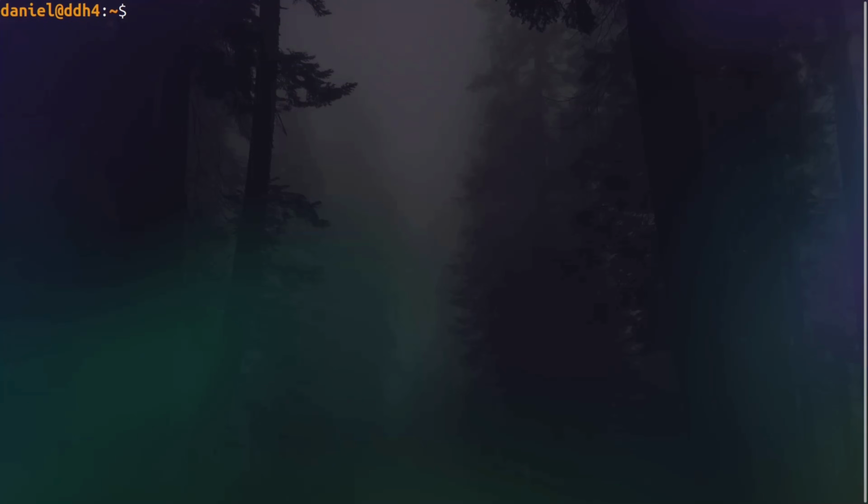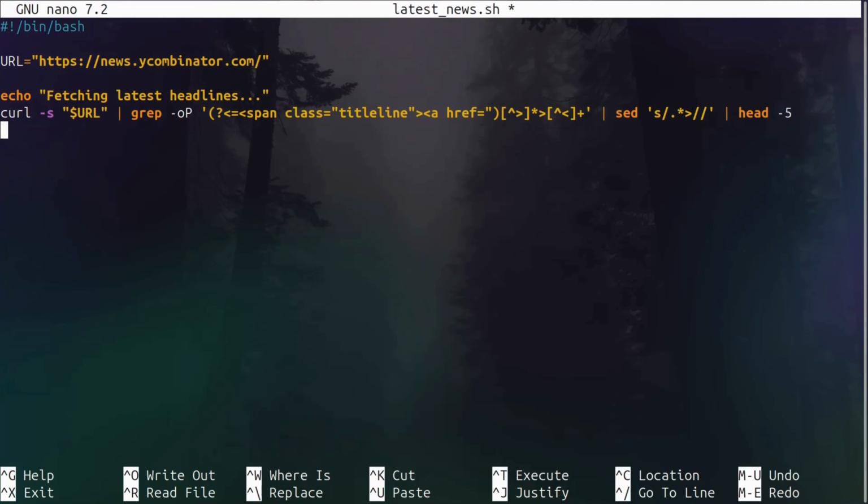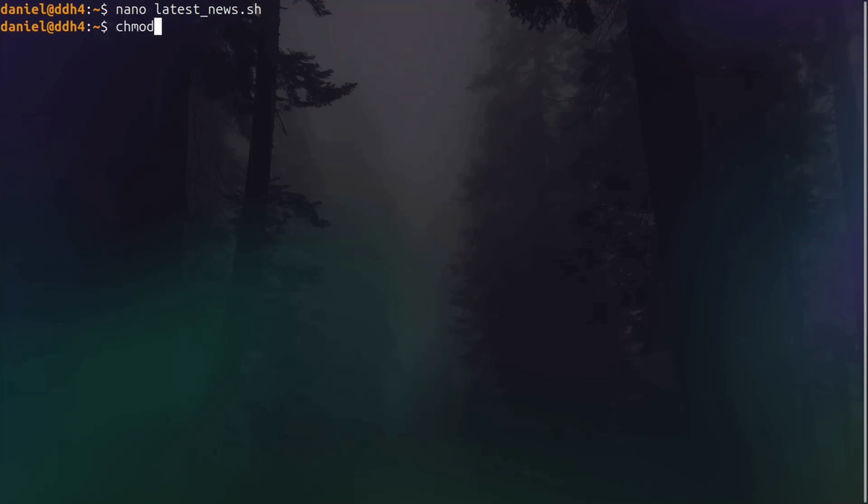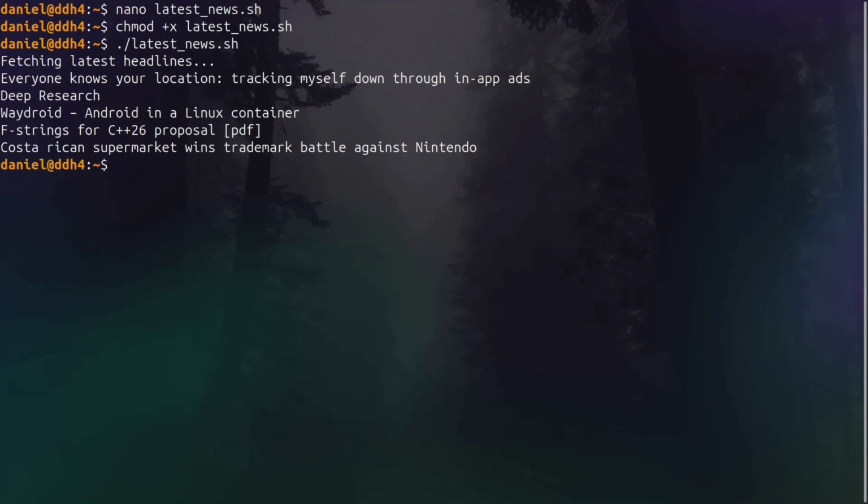Now, let's scrape the latest headlines from a website. We'll use Hacker News as an example. This script transforms your terminal into a web scraper. It uses curl to download the HTML content of the Hacker News homepage. Then, grep steps in to search for article IDs embedded in the HTML. The -oP flags tell grep to use Perl-compatible regular expressions, which are perfect for extracting specific patterns from text. Finally, head -5 limits the output to the first 5 results, giving you a quick snapshot of the latest headlines. It's a clever way to pull data from websites without needing a full-blown programming language. Let's run this script and see the latest headlines from Hacker News.